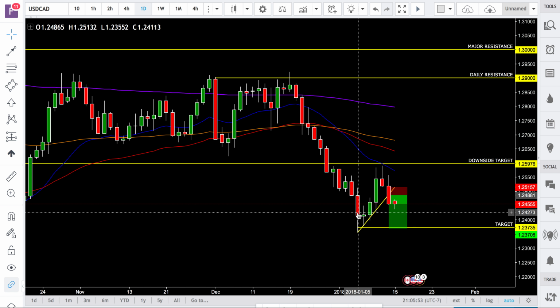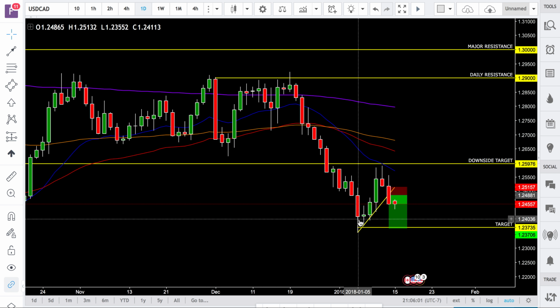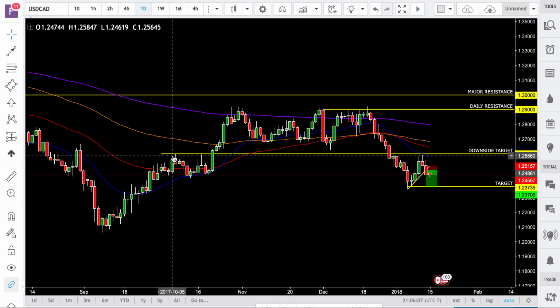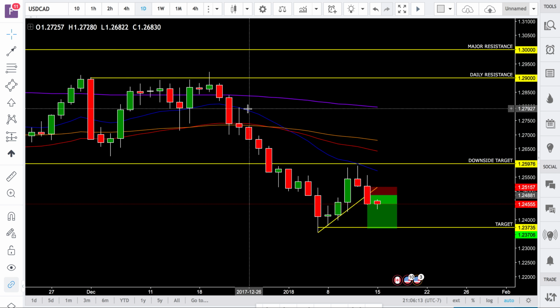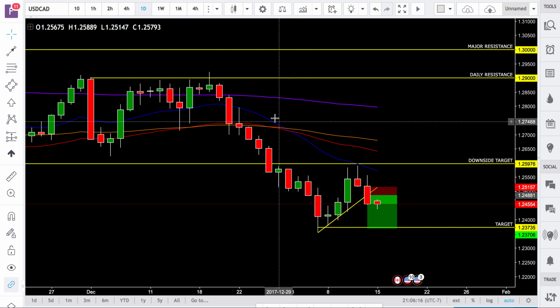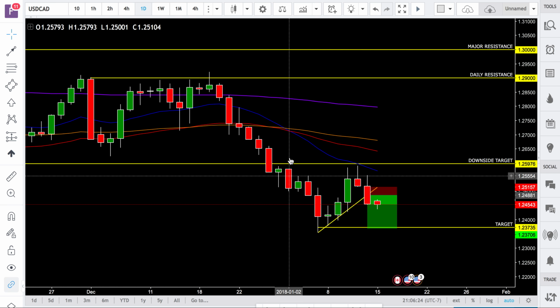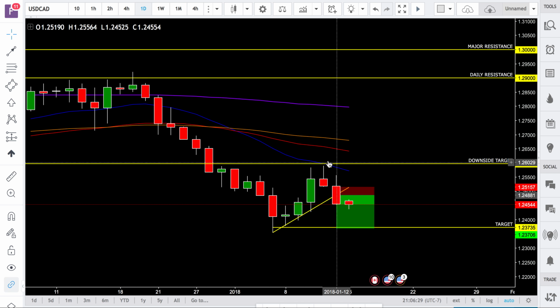We made a low of 1.23552 here on January 5th, 2018. And right now, this downside target that I had highlighted here from the previous high, you could see there, is now acting as resistance along with the 20 MA, or that blue line. Now, we do have a 20 MA and 50 MA cross here, which happened on January 2nd right there. So I am looking at that blue line, or the 20 MA, to keep acting as resistance on this pair.